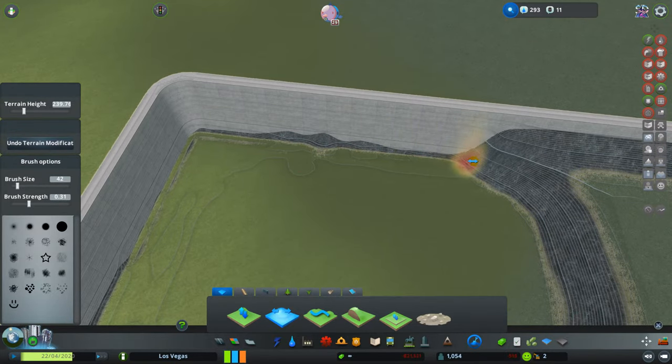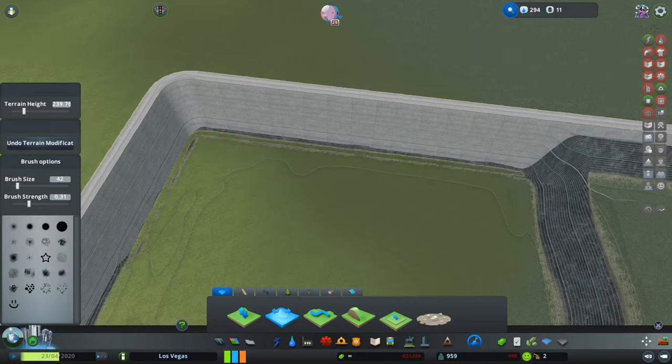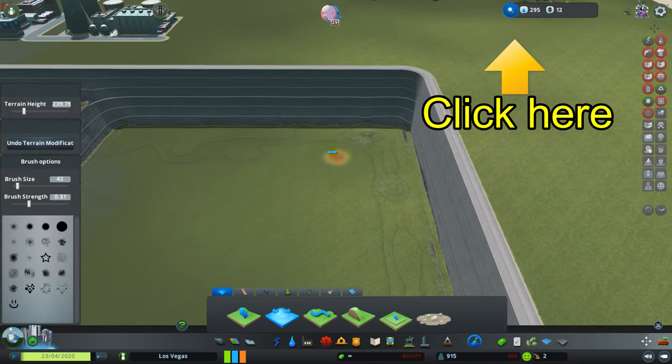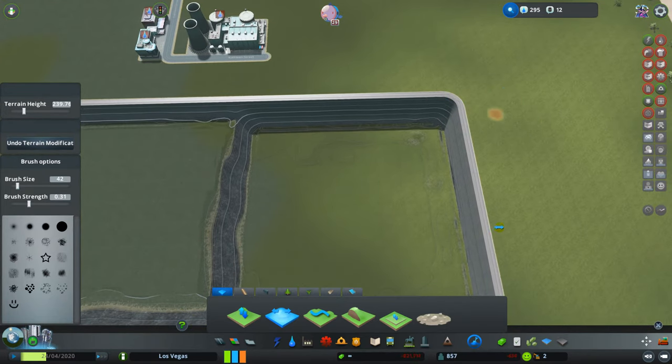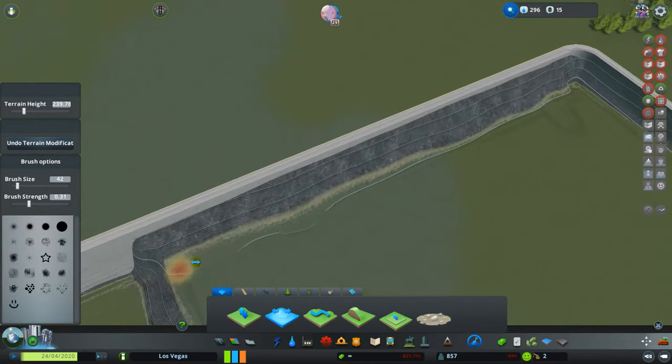Check out my other video in which I explain what to do if you have problems with your quays and land deformation. I can show you the link right above. Click it if you want. If you have problems with that, just check it out, so you can deal with land deformations. I've been lucky so far that I have none.